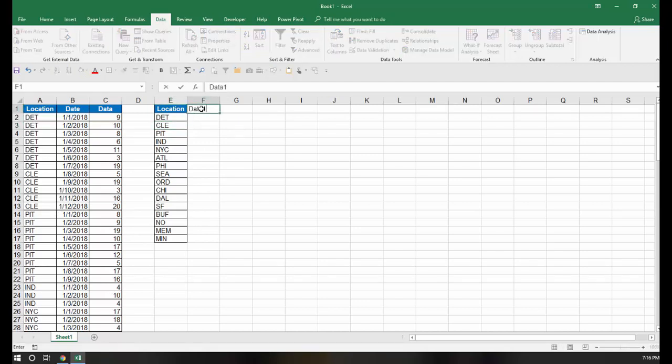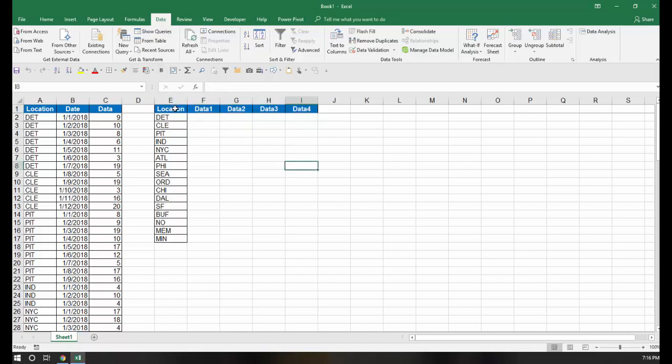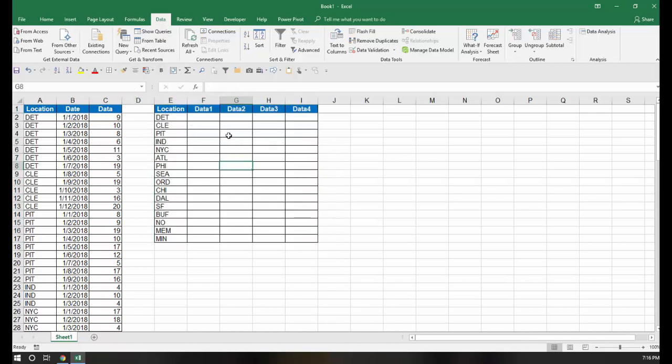Next, I'm going to enter Data 1 in cell F1 and copy it over so I have the four columns that I want to insert that data, and I'm going to format that just like I had the word Location. You can format that any way you want. And I'm also inserting grid lines so it looks like a nice, neat data range. Now, the key is entering the transpose formula, but I'm also going to use OFFSET in order to create the range that I want and put the data in horizontally.